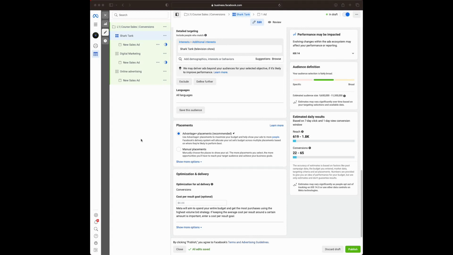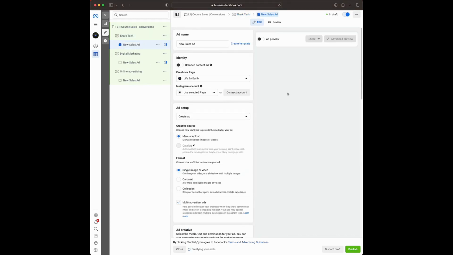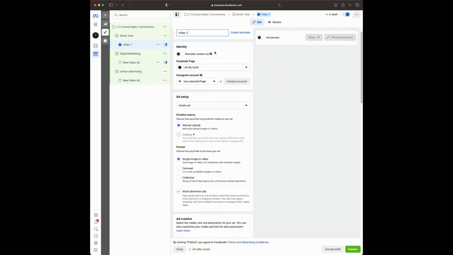So if I were you guys, you can go on the left-hand side right here. And all these where it says new sales ad, new sales ad, new sales ad, those are the ad levels. Since you have 3 ad sets, you now have 3 ads as well. So what we want to do is click on one of them and we can go in, right? You're always going to want to name your ad something that you can easily identify it by. Let's say you recorded 2 videos and you're going to use the first video, then you can just name this video 1. Nobody's going to see this but you, so just give it a name that you can identify it as.